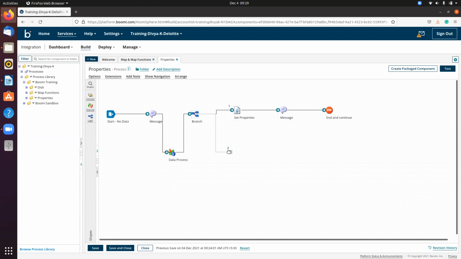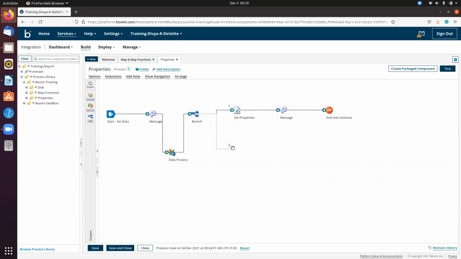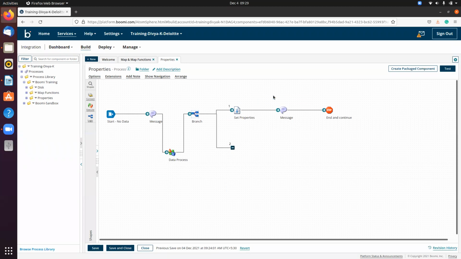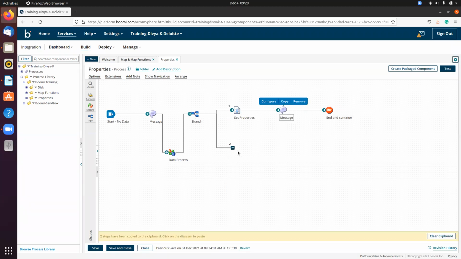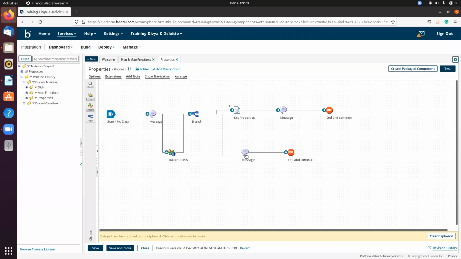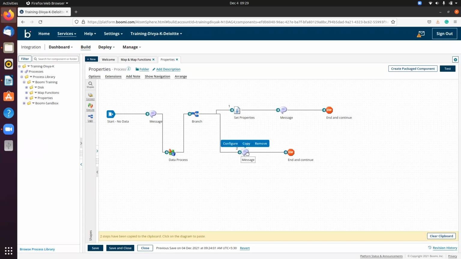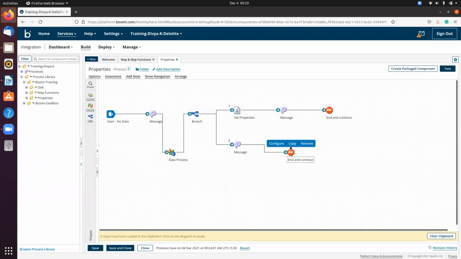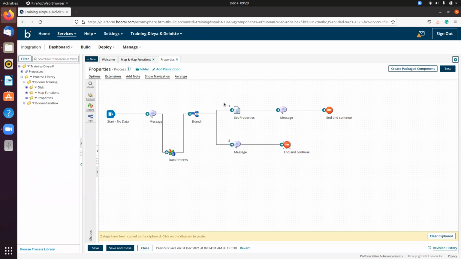The only thing that you need to remember is that it will send the values in a sequential manner. Sequential manner in the sense that the first branch will be executed first and then the second branch, and if you have a third branch, then it will be executed third. So once the first branch has been executed successfully, then it will send the documents to the second branch. Likewise, it works completely based on sequential execution.